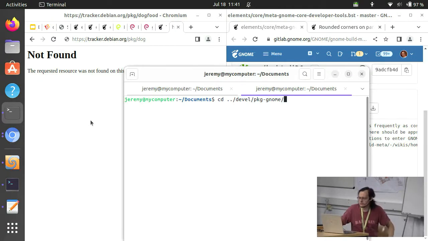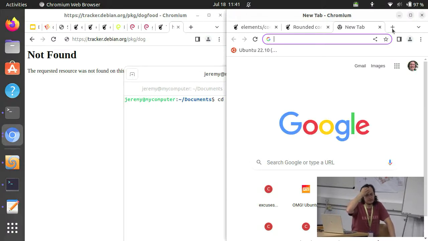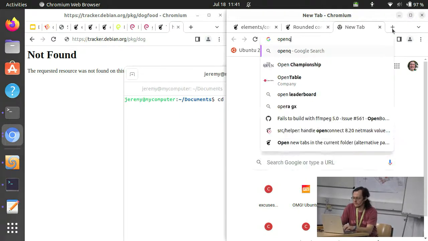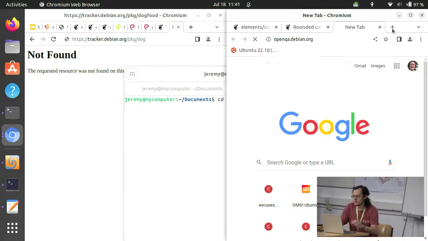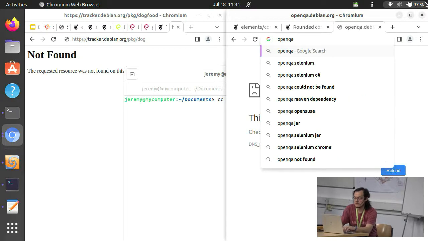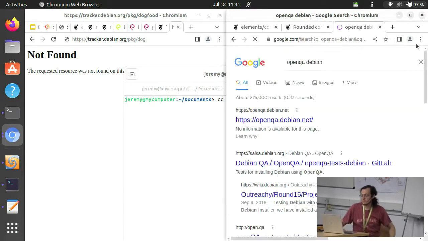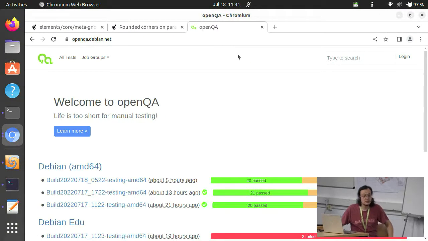There's another tool that was developed by OpenSUSE. It's called OpenQA. There is a talk about this in a previous DebConf, so you can find a video for it.